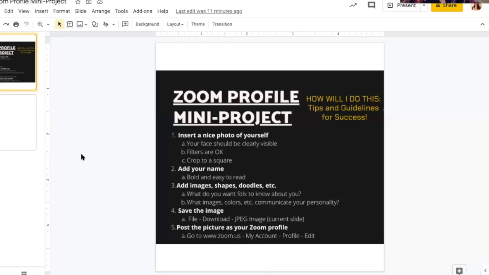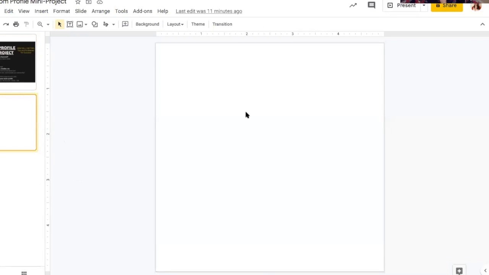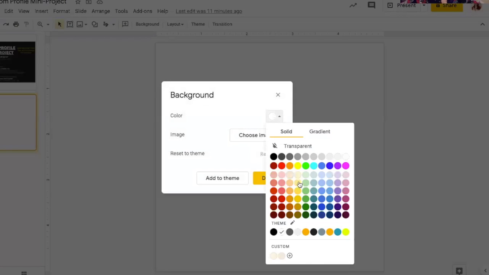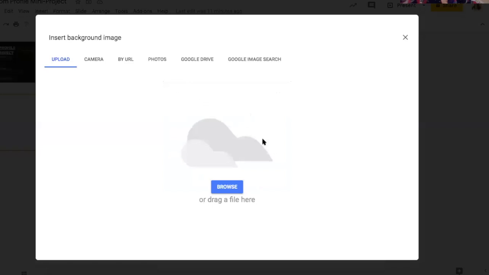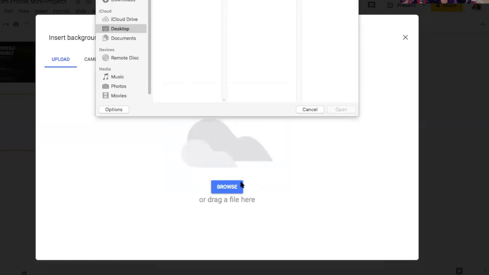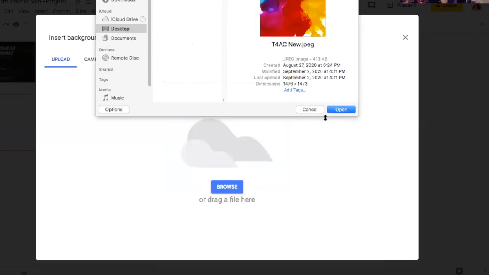So, Zoom profile photos. First, you're going to be starting off on slide number 2. This slide deck is in your Google Classroom. So you open up slide 2, and I'm going to start off with a background. I actually already chose a background that I created with my art materials and took a photo of, but you can do a solid color background or a gradient, or just leave the background on your photo the way it naturally is. So I'm choosing my photo that I already made for my background.